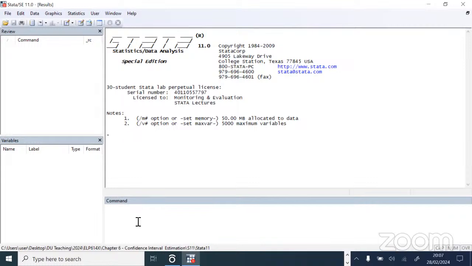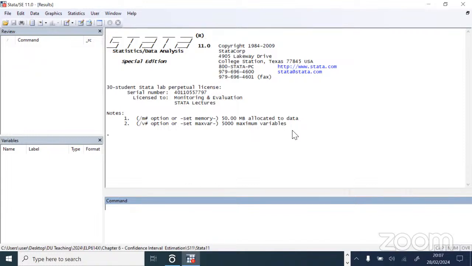Down here, we have what they call a command window. So Stata uses commands as well. You'll be instructing Stata to do some things in here. So that is our command window. Then we have a variables window here, where we'll be loading all the variables of interest from your research. When you have loaded everything, they will appear here as the variable names and their labels, the types and the formats. You'll see some of them when you start loading data. There's also a review window here, where all the commands you type are automatically projected as well. It saves all the commands for you.